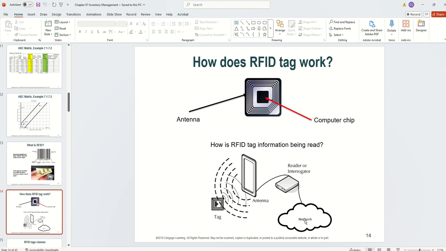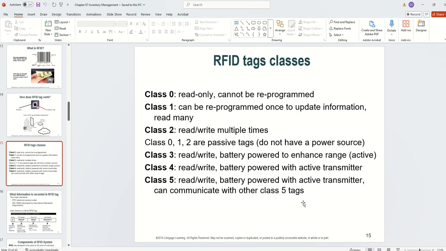We're going to discuss that in just a few minutes, okay? But that's the idea of how the reading happens. The reader sends the wave, the tag replies, the antenna captures the reply, and sends the number that it captured down through the network to some other place. We're going to talk about what exactly that other place is, right?